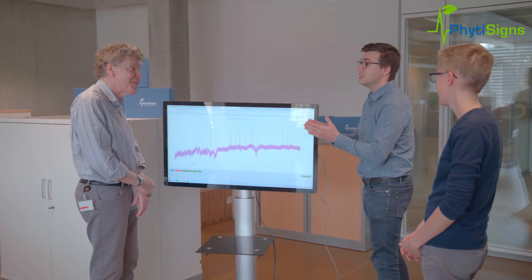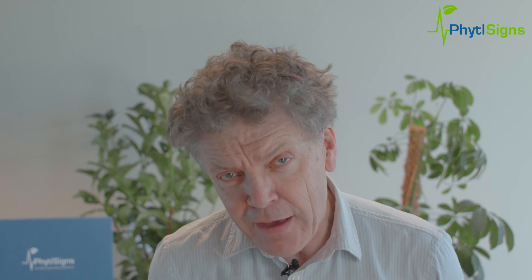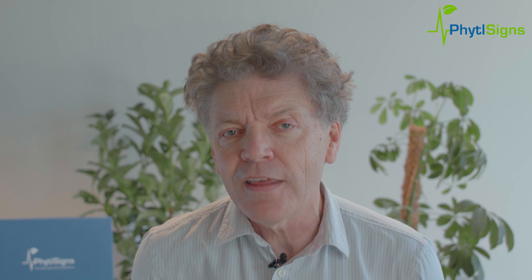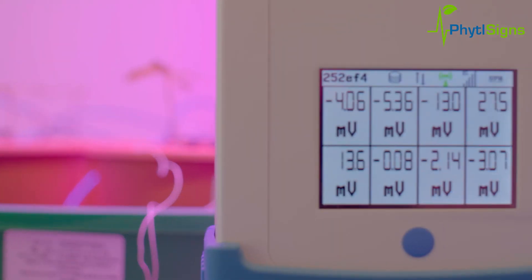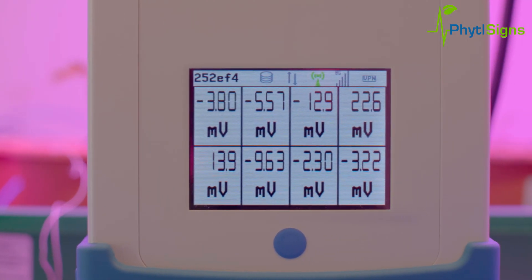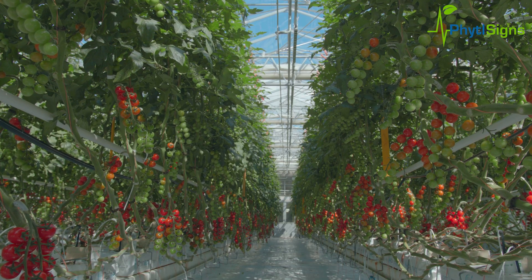This is very early days in the technology of decoding plant language, but we're making fantastic progress. Here at Tomato World we're very interested in combining our information — this unique insight into plant information — with some of the amazing systems technology that's been developed in the Netherlands for better control of agricultural operations. We're bringing a really new source of information from the plants itself and combining that with data-driven agricultural systems and the amazing new technology used to control greenhouses here in the Netherlands. Together we think we can make a real difference to the well-being of plants in agriculture.